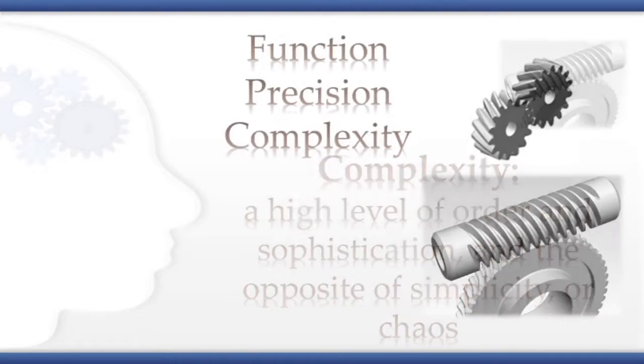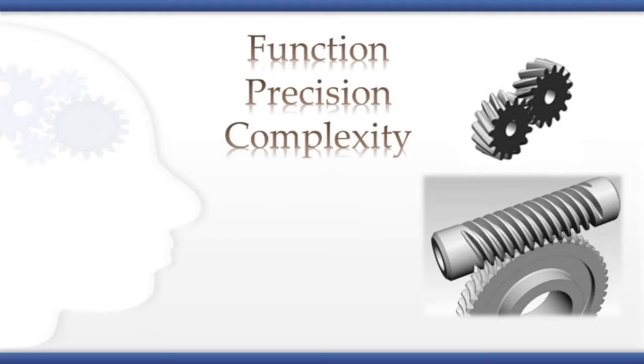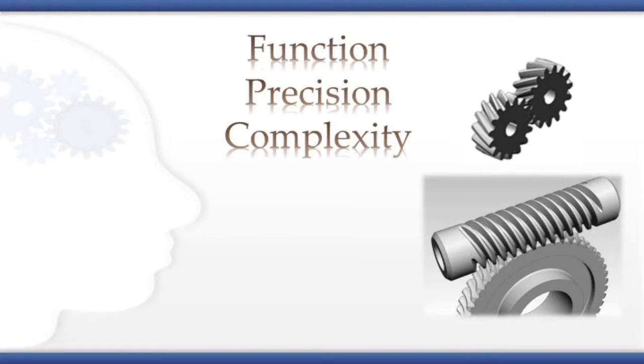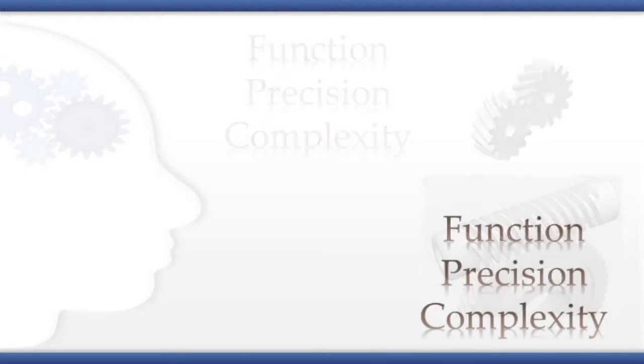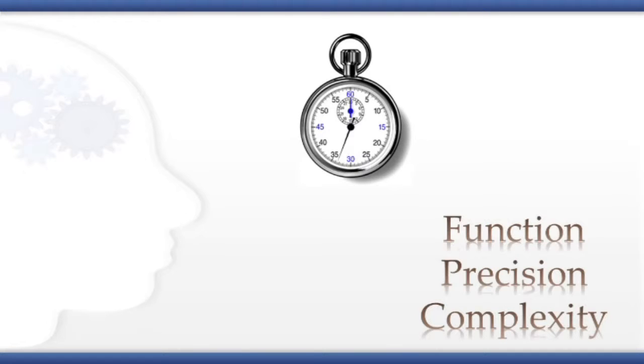These attributes are some of the hallmarks of design, and we can look for them in various objects to determine if they are designed. Let's take a look at a mechanical watch that we already know is designed to see how the function, precision, and complexity of the watch prove a designer planned out and created each component.